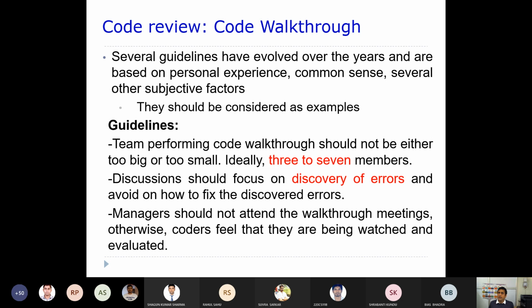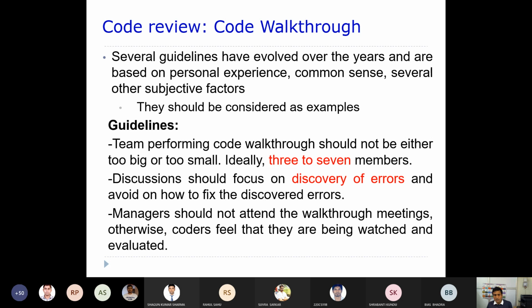If they find any errors, those errors will be discussed here. The main objective of this code walkthrough is discovery of errors, I mean finding of errors only, but we are not going to discuss here how to fix those discovered errors.